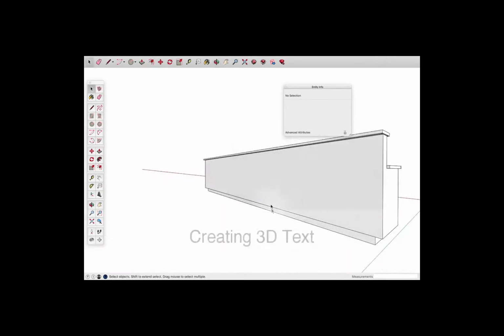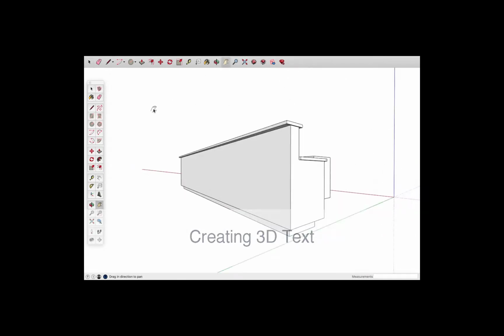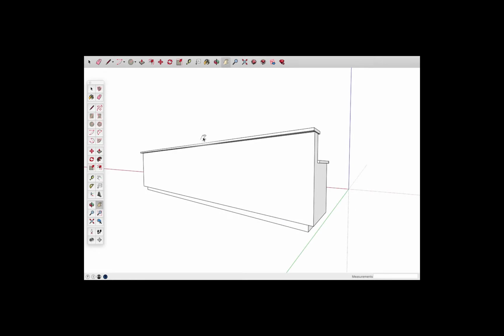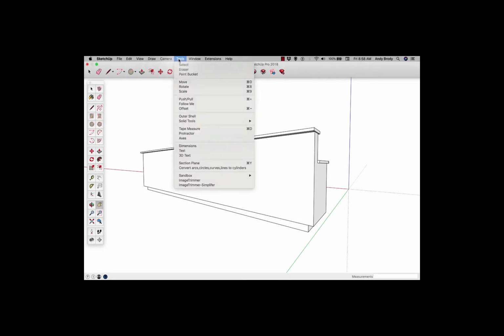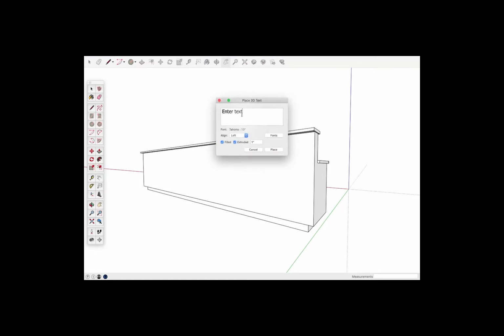One other fun thing that we can do, let me just close this menu, is we can put a logo on this front desk. SketchUp has a cool tool called 3D text. And what this will allow you to do is, you guessed it, place text that is three-dimensional, that kind of sticks out from the wall.